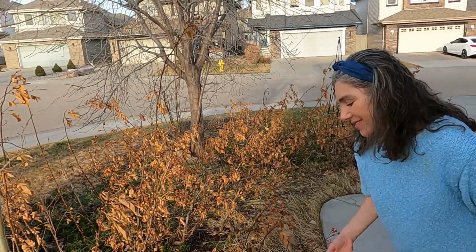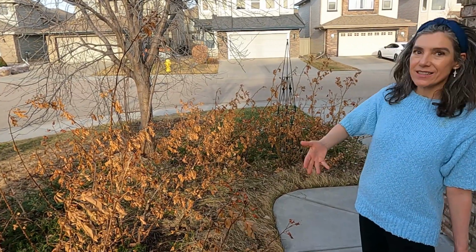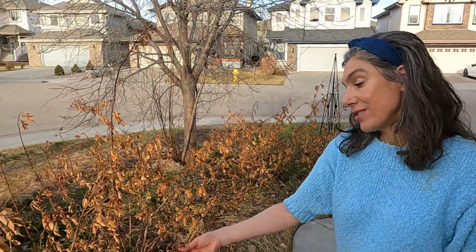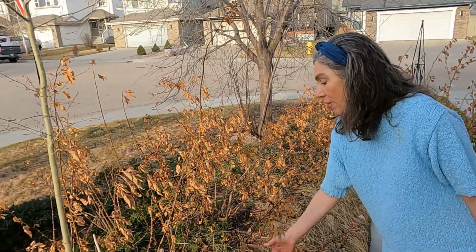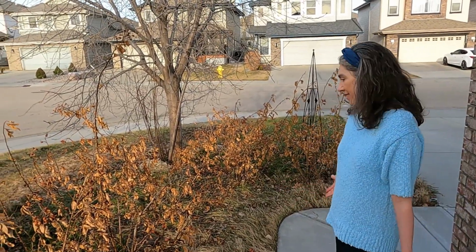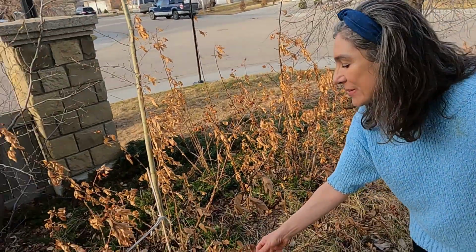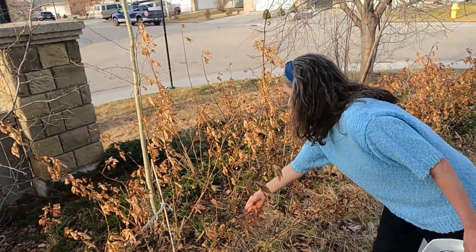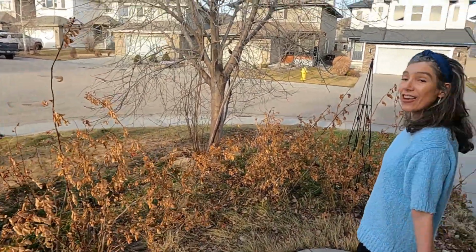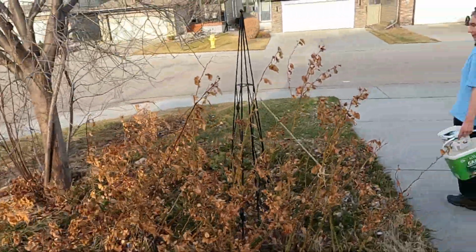So this method really works. You can use the trays to start, but if you have native roses to your area, then it's much easier. So we have the Alberta rose, which is a native here for us. So it wants to spread. You just choose where you want it to go. Not to waste anything and to create a lush flower bed like this, a bed of roses.